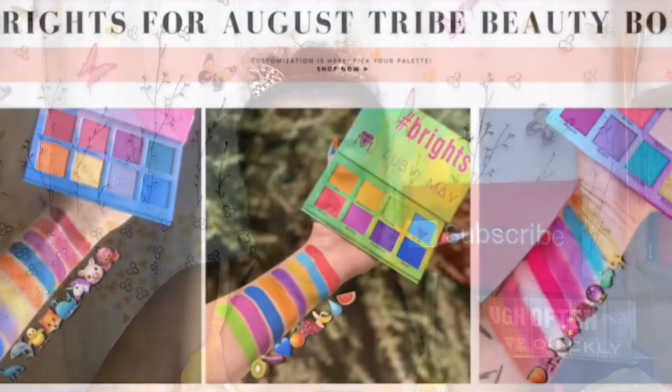For $30, they really should have a better sprayer. The last item is the Hashtag Mood Palette — the one I was telling you about that we got to customize. I don't think I got the email in time to submit my choice, so they sent me the Hashtag Mood Palette. I'll show a clip of the other palette options — there was a choice of three. I wanted the green one, but these colors look very pretty.